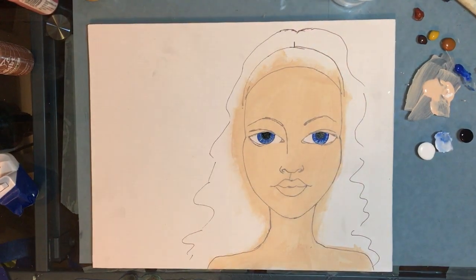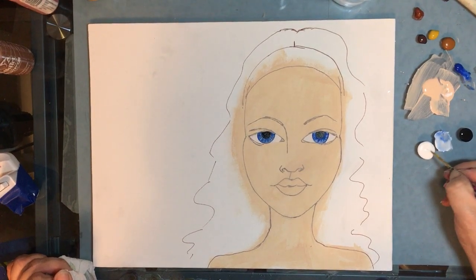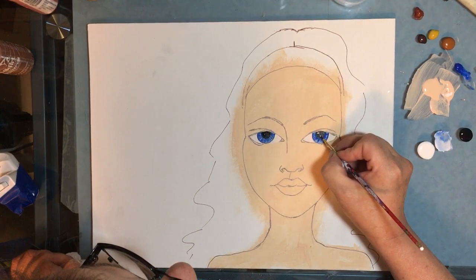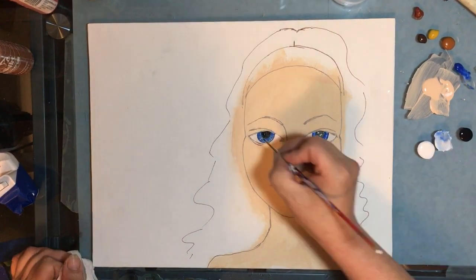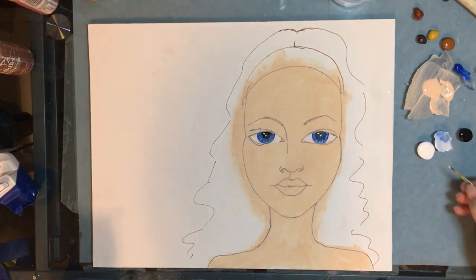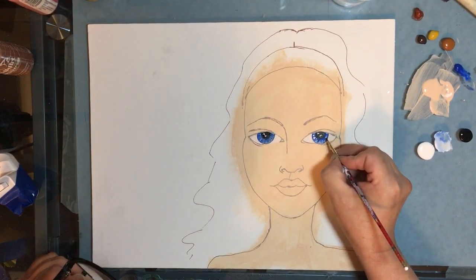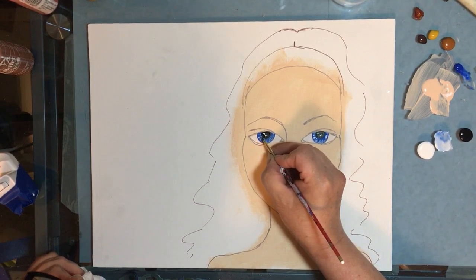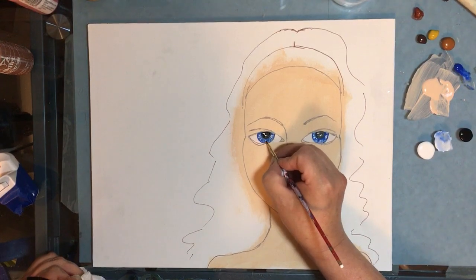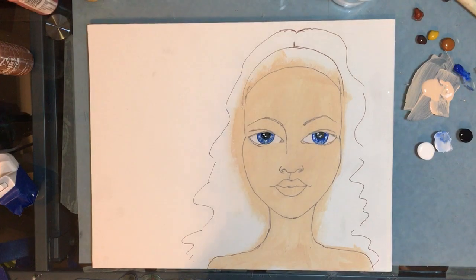There. That's better. I'm going to take the tip of my brush and dip it in the white and make some highlights, and I'll put a little dot up here and a little dot down here. One on the top right and then lower left. And while I'm doing that, I'm going to put some reflections on the blue part of her eyes, just on the right and the left side, and put some on the bottom too, I suppose. And there, you got your eyeballs done, at least for now.